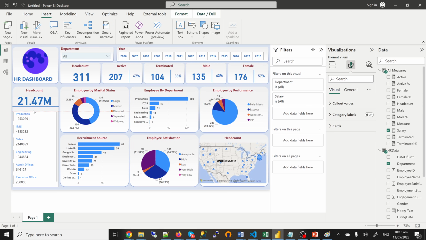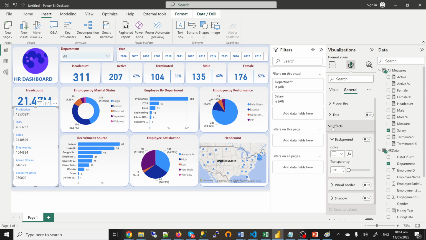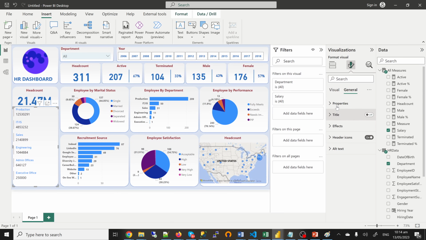I'll drag this to the top there. Okay. Take out the background. Go back here. Make this bolder. Maybe use this color.